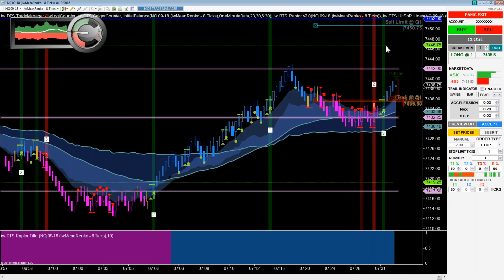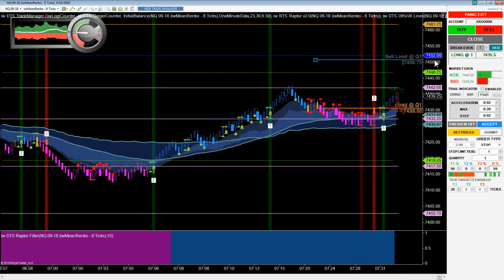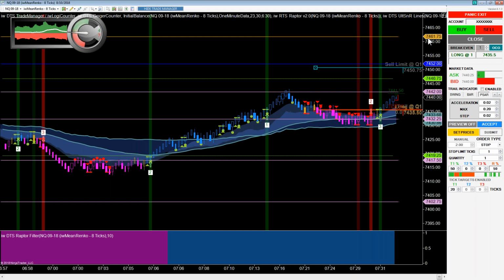If we break the high of the morning, we're almost certain to find the primary support line, that blue line right there at 74.52. If you want to be more ambitious yet, a move back to the median line at 74.61 3/4, I would consider that a home run. That would be 2 full zones on a break above this support line. So that being zone 1, that would be zone 2.